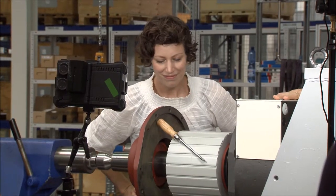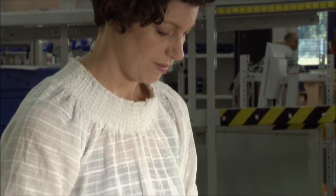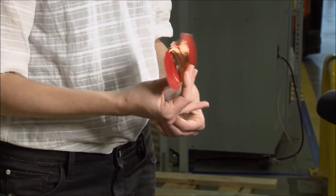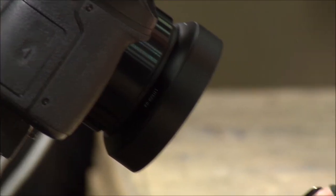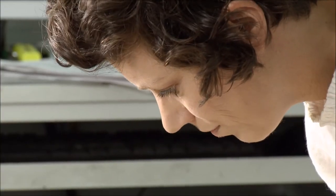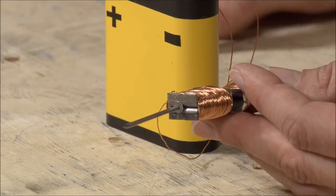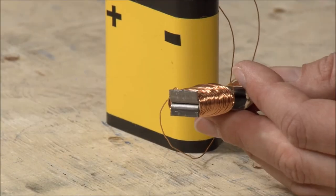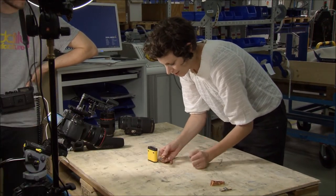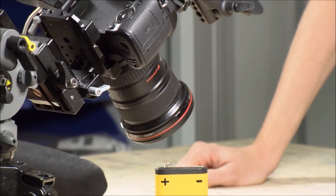The next station is located in the centre of the plant, between the final assembly of the blue ZIEHL-Abegg elevator motors. Malin Buettner winds wire around a piece of metal, attaches the wire to a battery, and hey presto, the piece of metal becomes magnetic. This is how the Show with the Mouse demonstrates electromagnetism. The battery is wrapped in yellow tape because advertising is frowned upon on the Show with the Mouse.